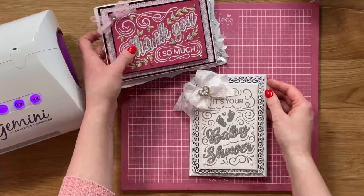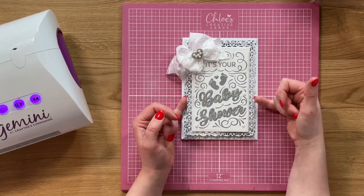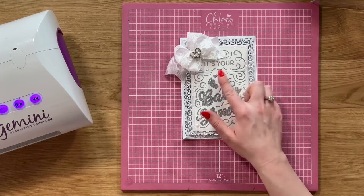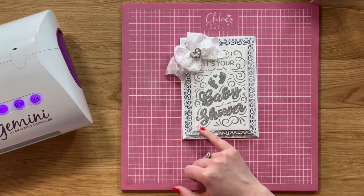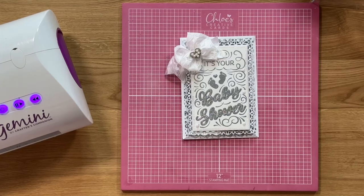Next up, we've got the baby shower card. This is lovely. And if you like this, it's a lacy edge here that might be coming soon too. So we've got the lovely baby shower stamp in the middle, and then that's been infilled with silver glitter. Just a bow added to the top as well. How lovely does that look?